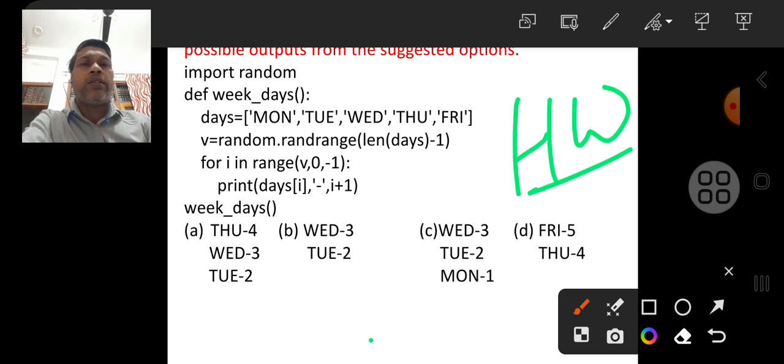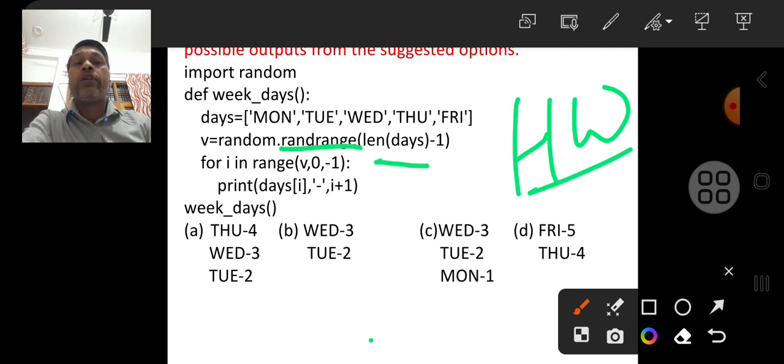I have discussed that it has randrange. In randrange, you have used the length function on the list. You can calculate the length, and length minus 1 is the maximum value, and length minus 1 will never be produced in your output.